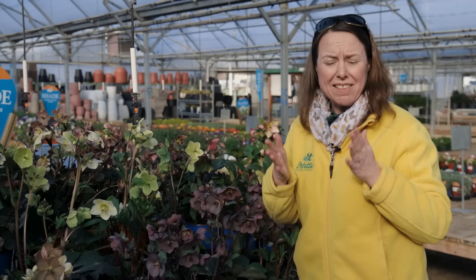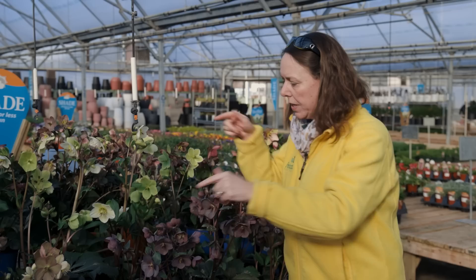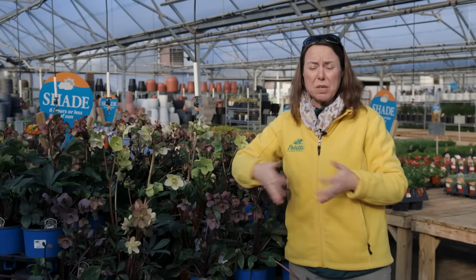These are really great plants and they are so deer resistant. If you have problems with deer and you want to grow some flowering plants, hellebores will really do well for you. They love part shade and shaded conditions. You can grow them in full sun but you need to keep them a little bit more moist. The foliage is really thick, evergreen, and stays around the plant, so you're getting continuous interest — foliage and flowering — they're just so wonderful.